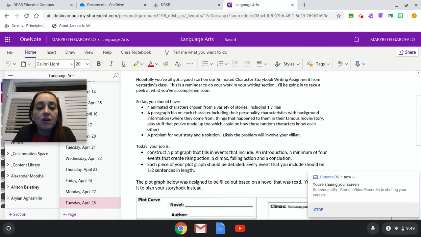You should have a paragraph bio on each character with some of their personality traits, also with some background information like where they came from, things that happened to them from their famous movie or story, plus stuff that you've made up that you could use to connect these random characters, like how do they know each other. Plus, you also need to have that problem and solution to your story, which will likely include your villain.